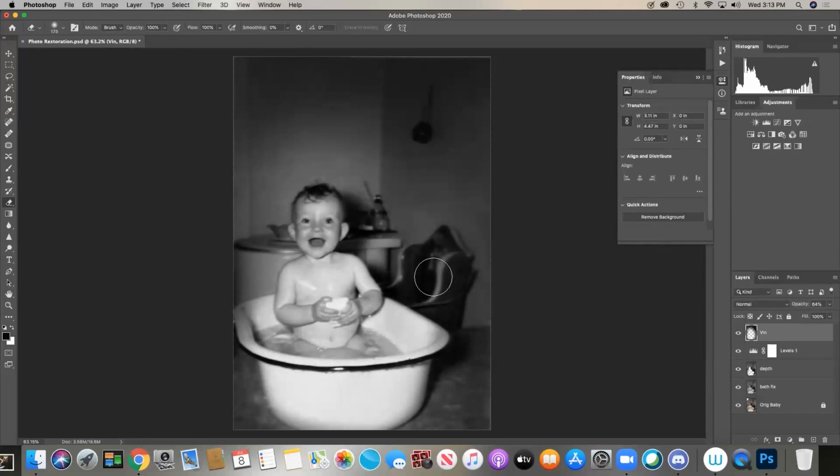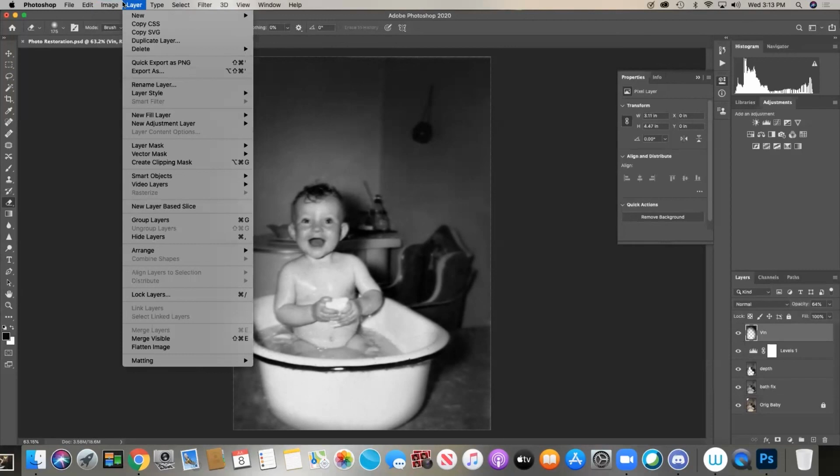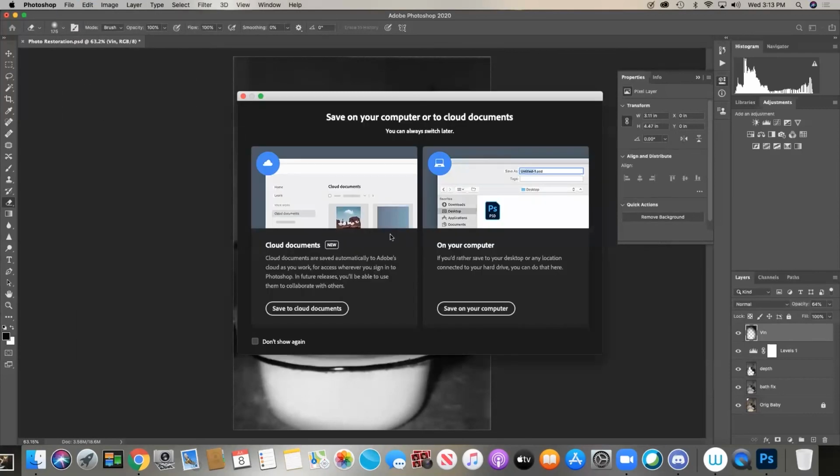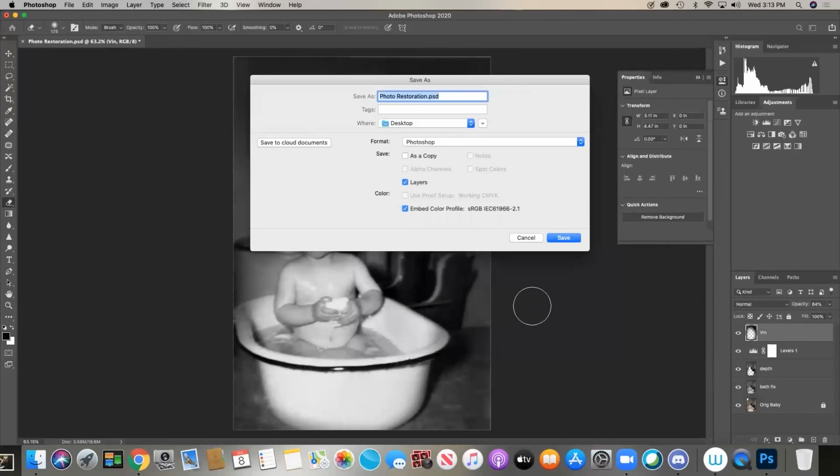When you're doing an image, you should save as often. So as you're working and you think it's going good, you should do a save as. So baby 1, baby 2, baby 3, but you want to make sure you're saving often. For this, it's a quick video that I was just showing you how to do. So I am all set with this. I'm going to flatten, well, I'm going to save it the proper way first with some of its layers. So I'm going to do a save as. And in Adobe Creative Cloud, they're going to ask if you want to save in the cloud. I'm going to just save it on the computer, and then later on I can move it over.